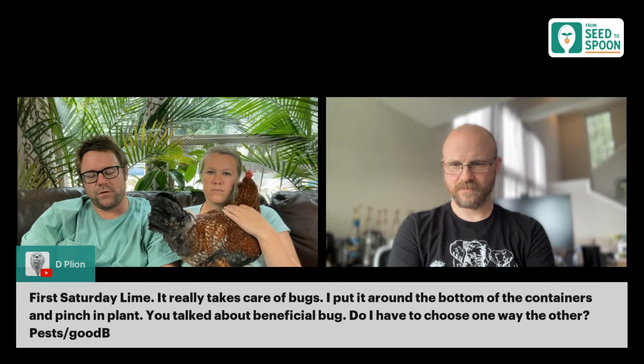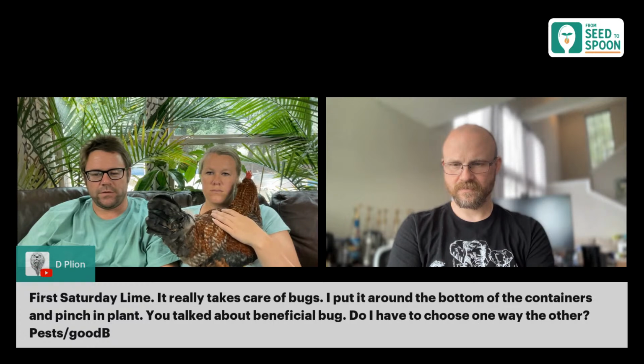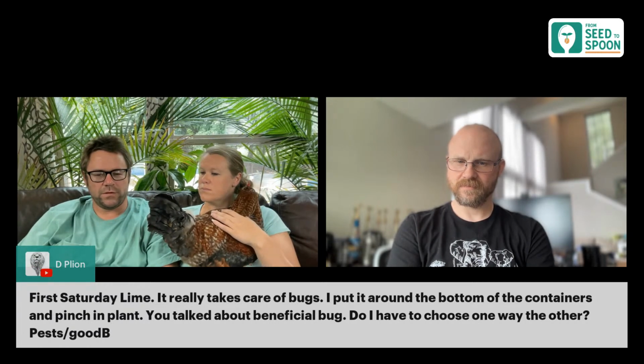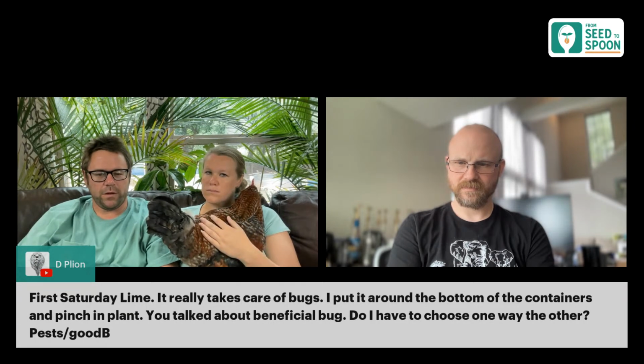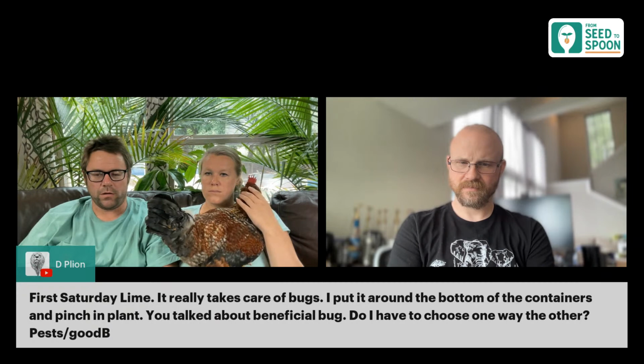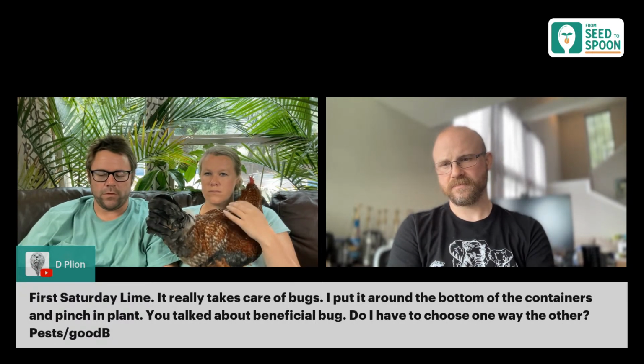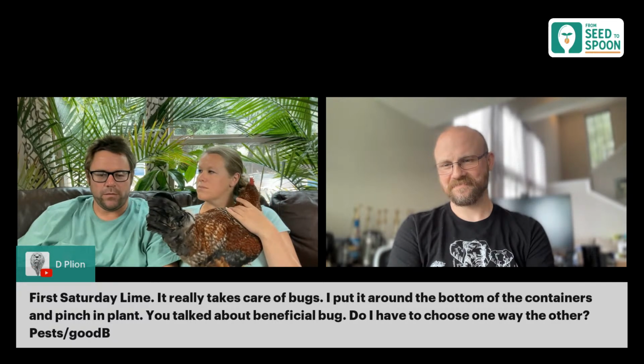Fossil shell lime is a great shout out. It's kind of like diatomaceous earth. It works in the same way, and you spread it around and put it in different areas. It's way more expensive than diatomaceous earth, so that's why I've just gone with diatomaceous earth. But it's definitely a cool product and it works. We're on a 5-acre farm, so if I were to try and buy that for this place, it'd be a lot of our paycheck.